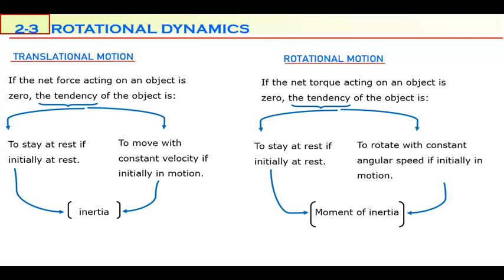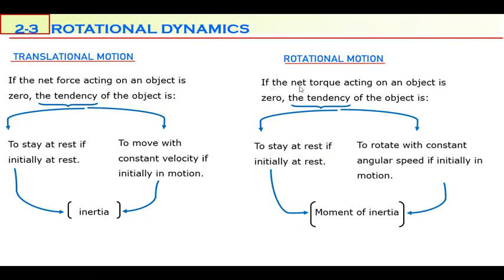And in chapter 1, we also talk about this. It was like this: if the net force acting on an object is 0, the object follows a straight line path, or if the object is initially at rest, the object will stay at rest. It will not move. So this is known as the law of inertia, and that property of the substance is called inertia.